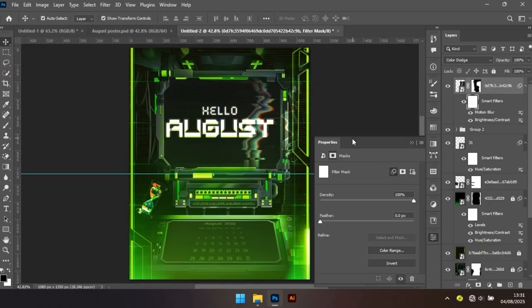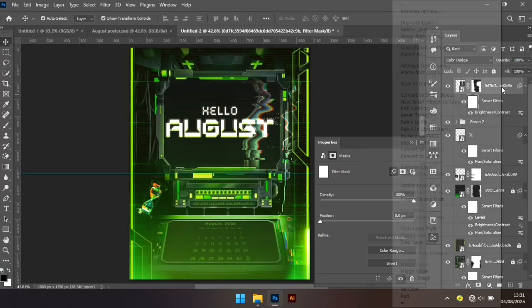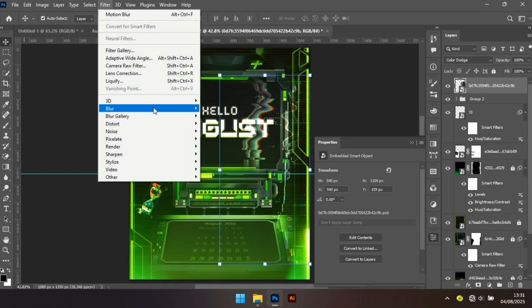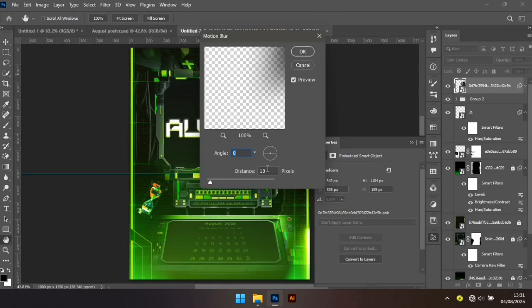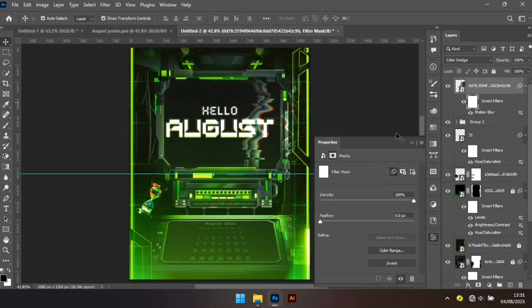Then I'm going to select the smart layer filter just to erase the, oh, it did not allow me to do it. It's removing the contrast as I'm clearing away the blur effect. So I'm going to convert it to smart object, then go back to filter, then the motion blur, set the distance to 10, so it should allow us now.